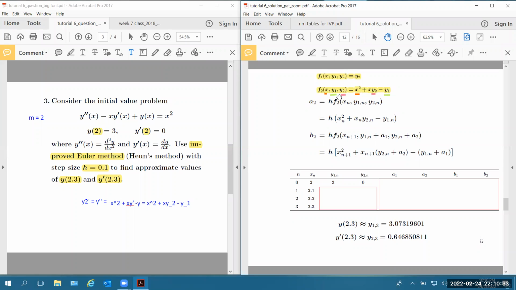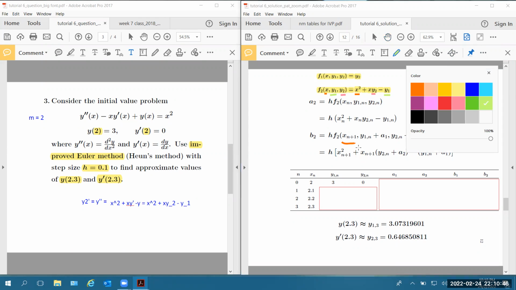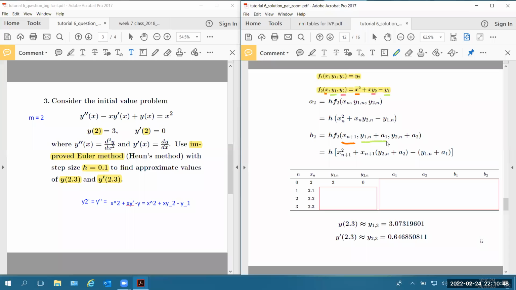In fact, these three colors here, I'm able to replicate. This is the orange, and then we'll have a green. The middle one is the green one, and the last one is the pink one. So these are the three, right? So now you've got your xn plus 1 squared, then your first one times the last one, and then minus the middle one. I hope everybody knows how to do this.